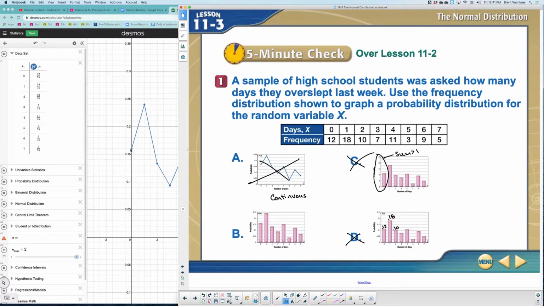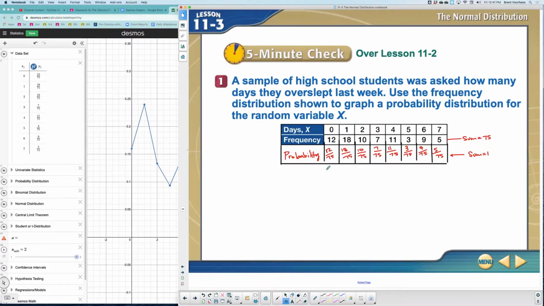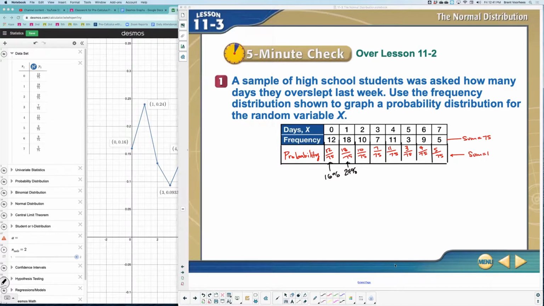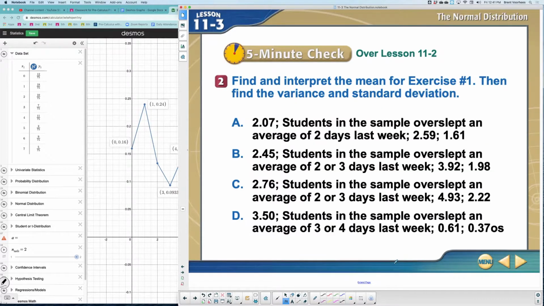This looks like it's 16%, which I didn't even write it that way earlier. We could have come back and said, okay, that must be 16%. This one would be 24%, and so on and so forth. You could get all the values just by clicking through here. This would be 13.33%, 9.33%. Maybe I spoke too early. No, that was 24, that was 16. Okay, I just happened to get the decimals down. 4%, 12%, and 6.67%. So that's how you can do number 1 using that calculator.